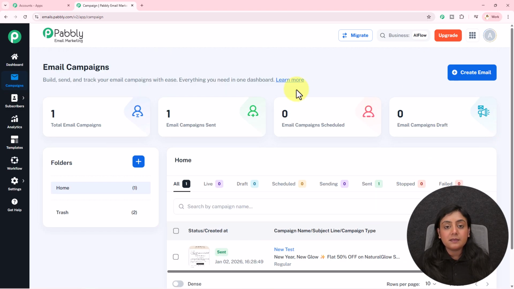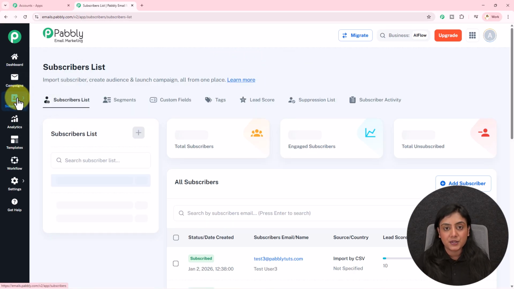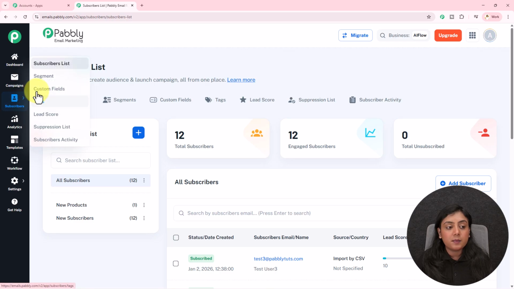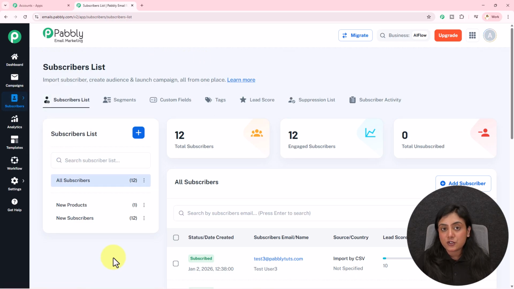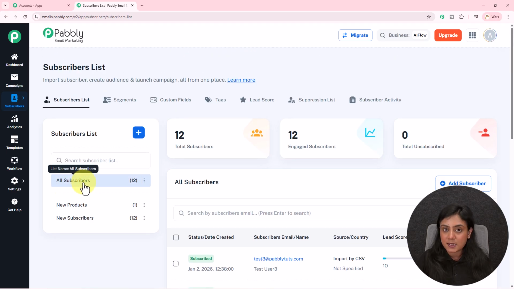Now after completing the email campaigns section, we have one very important section, which is subscribers. Under the subscribers section, you will have multiple options. The subscriber list is the first option, where all the email addresses of your subscribers and their details are stored, and where you can manage the subscriber list as well. You can create different lists inside the subscriber list section. From this plus button, you can name the list and create it directly. If you want, you can manually add subscribers from here, and if you scroll down, you will see all your subscribers' details in the All Subscribers section, and you can see all the lists that you have created right over here as well.